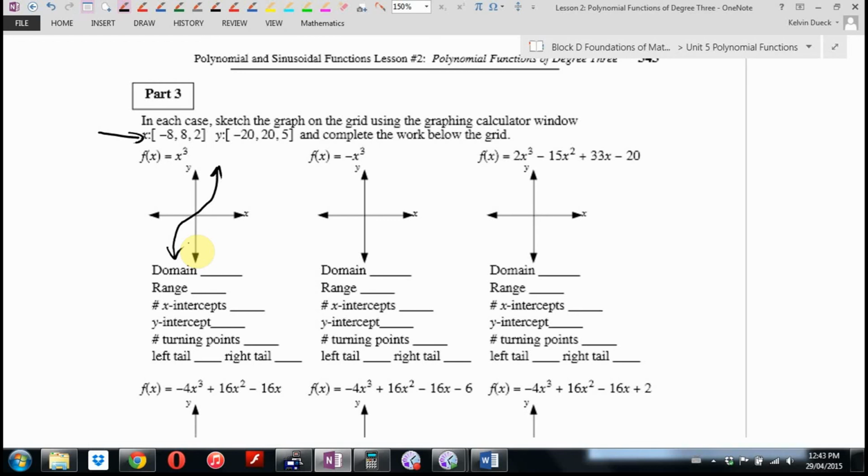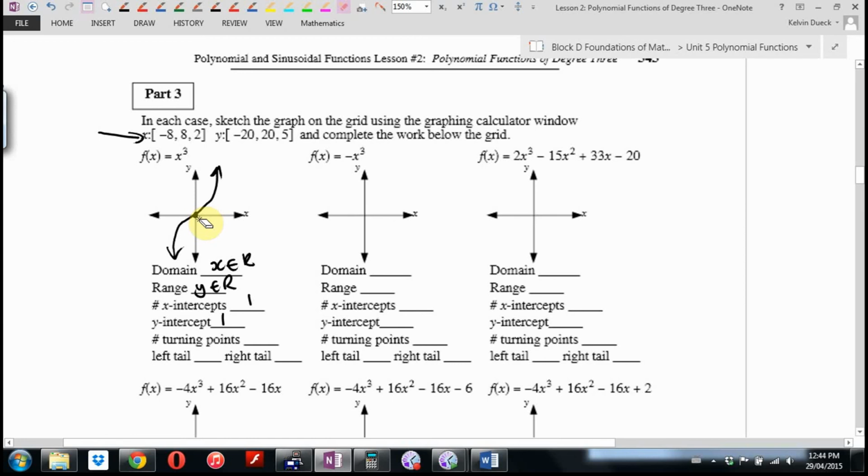By the way, what's the domain? What's the range? Make sure you don't get x and y mixed up, a number of you did on your test. How many x-intercepts? Just one. Right there. How many y-intercepts? Also just one. By the way, what's the constant term in this graph? What's being added right there? It's invisible. Plus what? Don't say plus 1. That would not be invisible. Plus 0. That's why the y-intercept is 0.